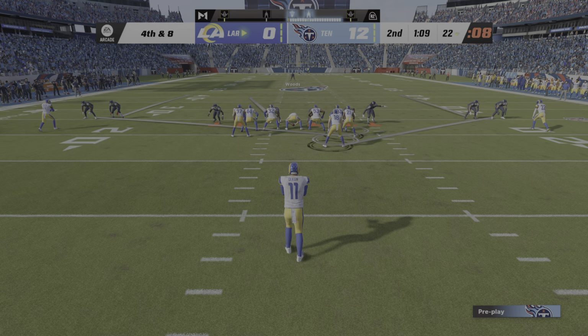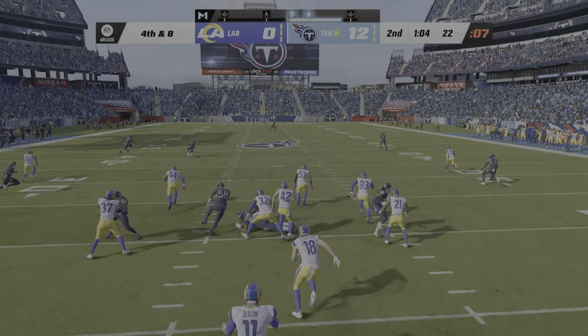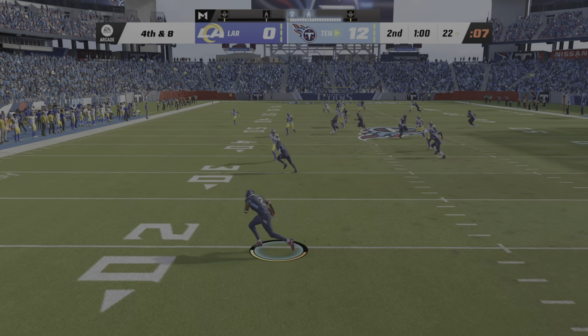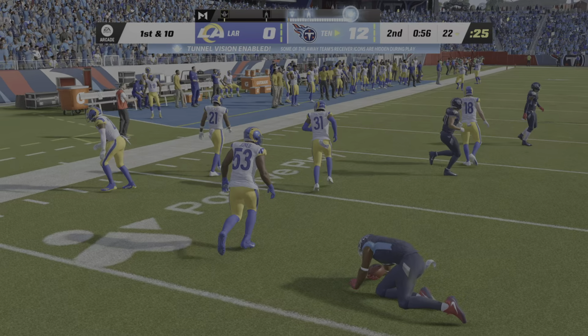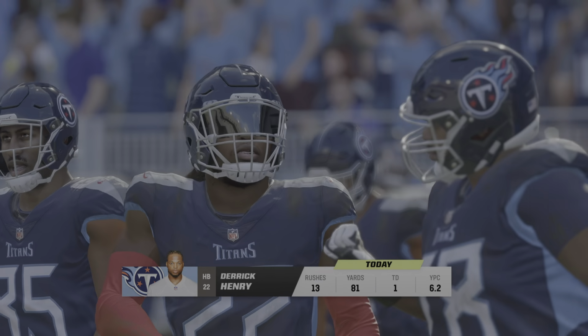4th down, so on is the punter, Riley Dixon. He's been a busy man here in this first half as he gets it away. Fielded at the 20. We'll call that a punt of 54 yards. Well struck. And they will take over 1st and 10.